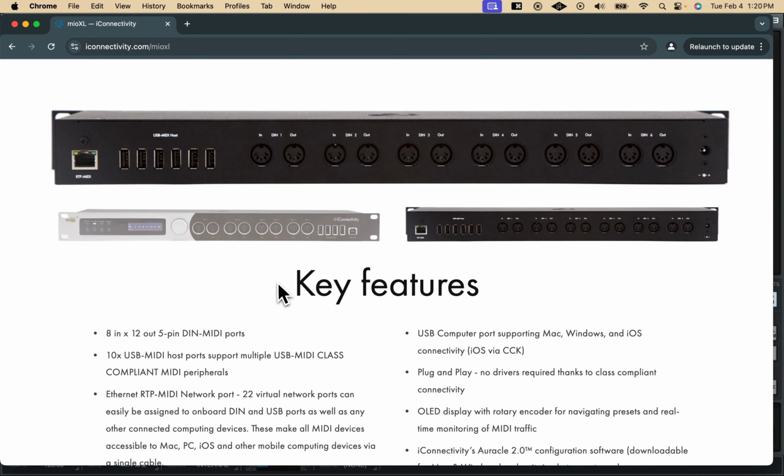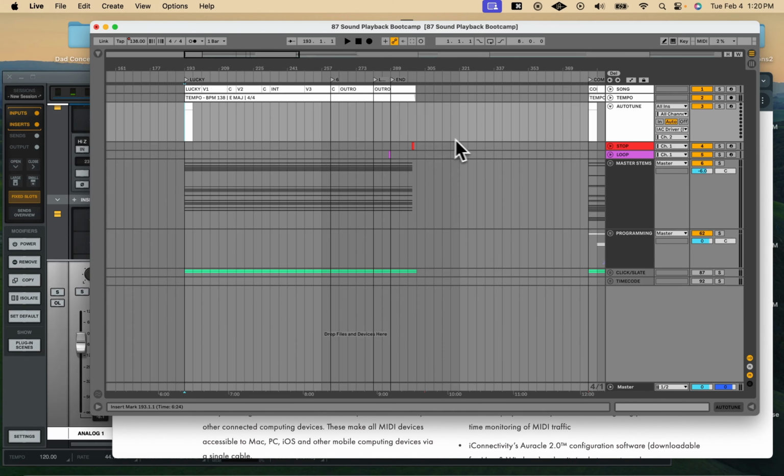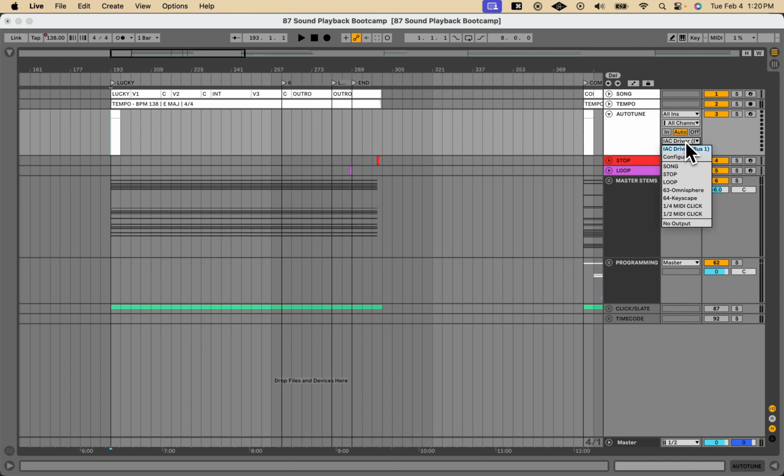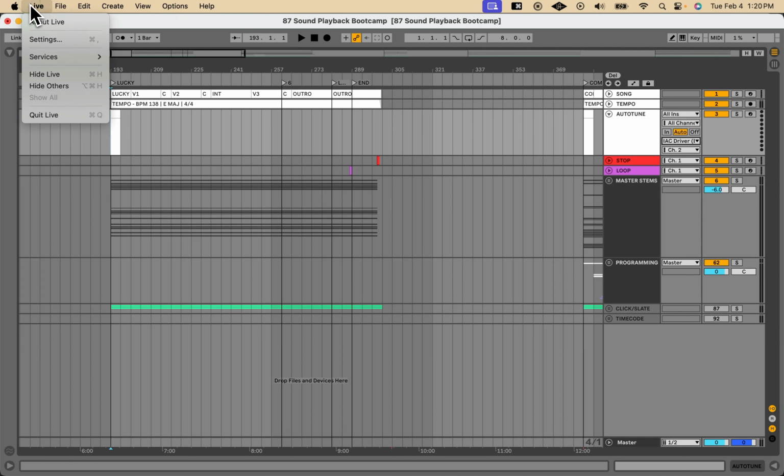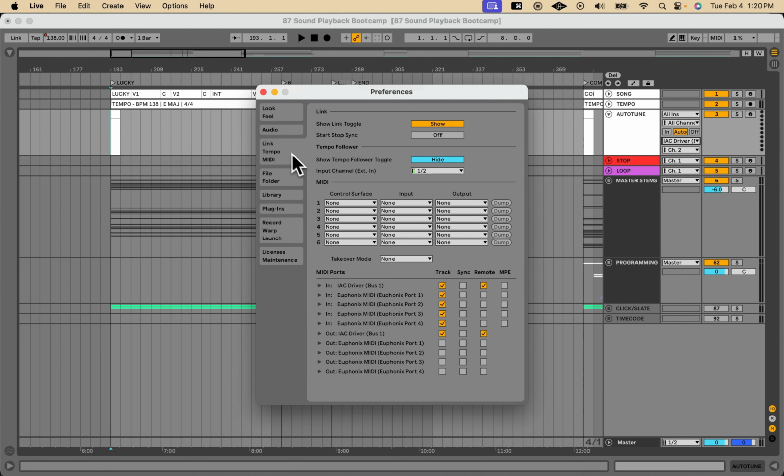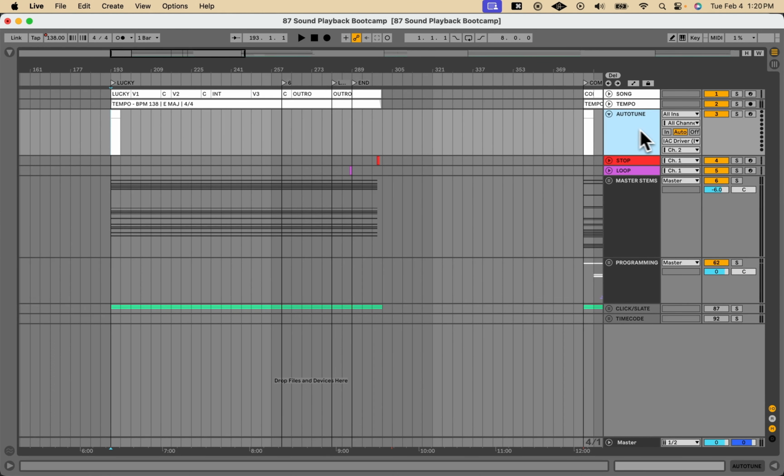And so the same way that we went here, this would just be Mio XL, which you would set up here in your MIDI settings, right? It will show up here. You would enable whatever you need to enable, and then you would come to your AutoTune track and set the output to Mio XL or XM or whatever interface you were using.